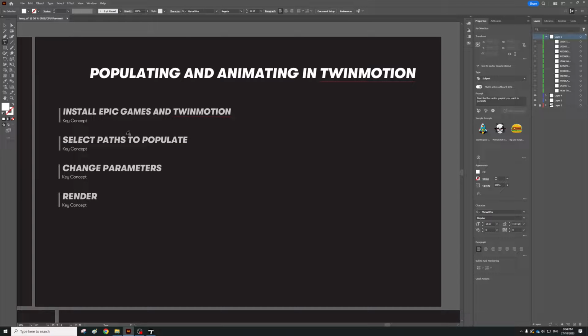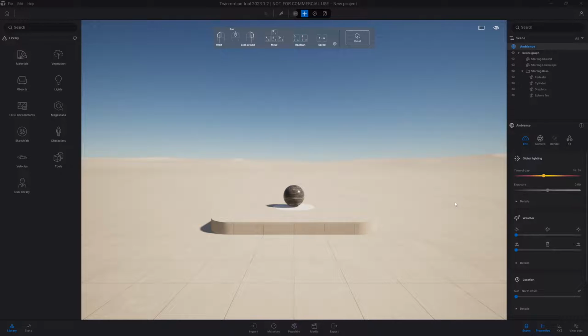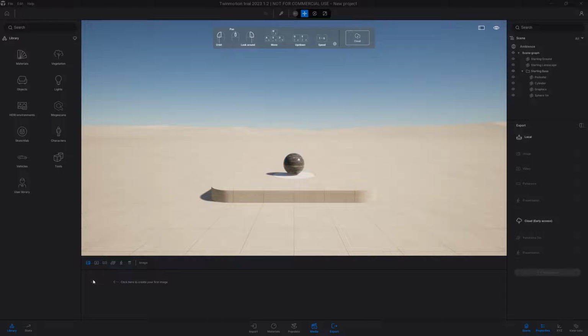So there's also a population of a city, like a location. So this is the workspace. You've got the library here. The bottom is all linked to these buttons: adding in frames to render, importing geometry, materials, and of course the populate button, which we'll get to now. So if I delete all this stuff here.